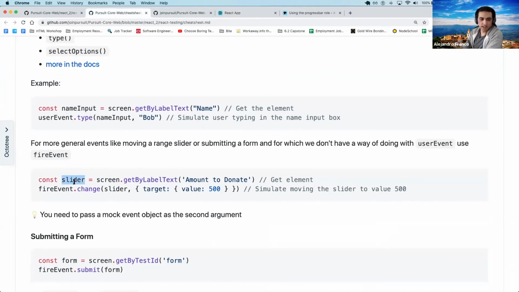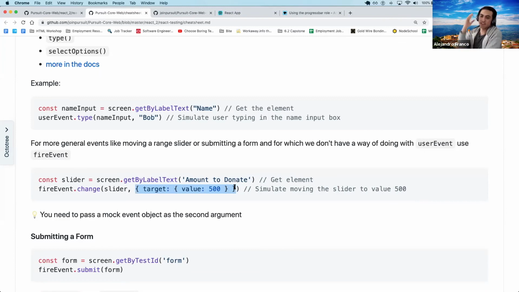So we get the slider by label text in this case, and then we do fire event dot change. That is the change event. And then we pass in the slider as the first argument, and the second argument is the event object, right?